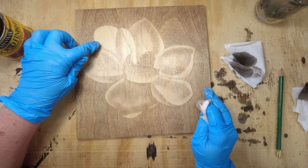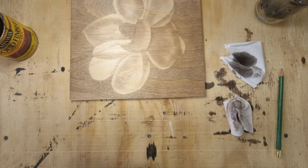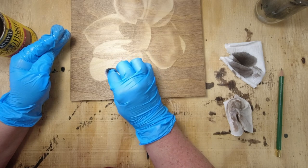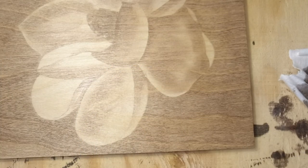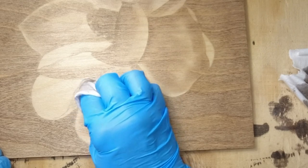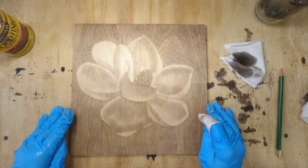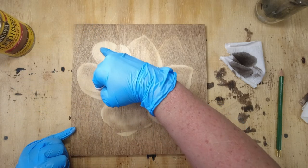Good, nice. Okay, so I am going to bring it up further. Along this edge. Like that. And blend. Blend, blend, blend. There. So you can see that petal now is curling in. And let's do some shading in here.